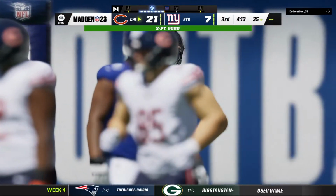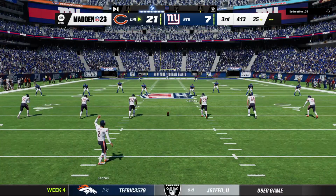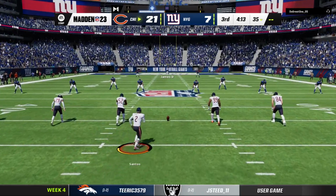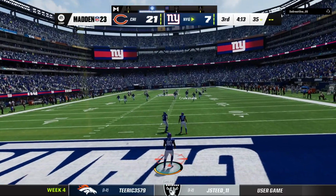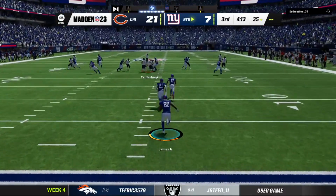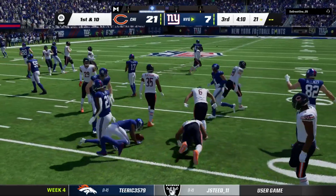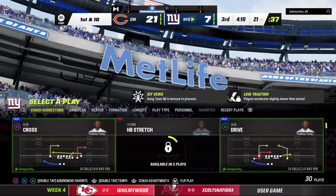So they're able to throw it in for the 2-point conversion. Sometimes that can be a risky play, but they got it. Yeah, you always have to be careful here because if you do get it intercepted, it's returned by the defense, that's 2 points for them. But he identified an open target and put it right on him. And we'll see a return here from the end zone. And tackled at the 21-yard line, so a net negative there of 4 yards.